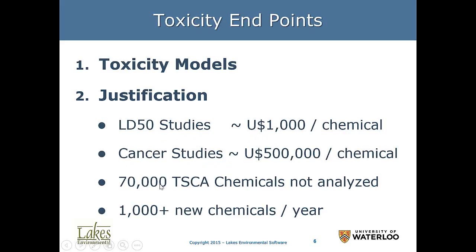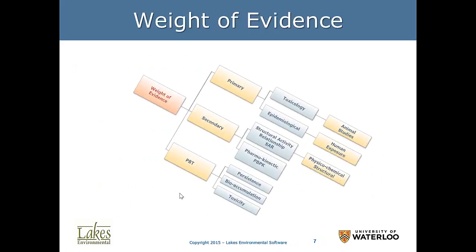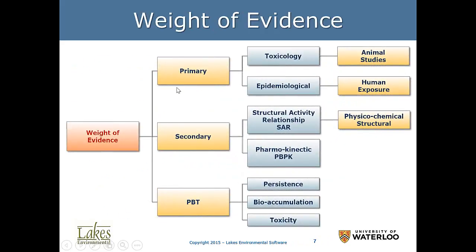There are over 70,000 chemicals not analyzed, and we then need models that can predict what is the toxicity that it will have on humans and ecological receptors. Weight of evidence for toxicity, the primary one, is very important because we actually conduct animal studies. Epidemiological is important because we do not expose humans to toxics on purpose, but there are accidents, there are leaks, there are ways where toxics will hit humans, and then these are studied using epidemiology, and we have a response to the exposure to those chemicals.